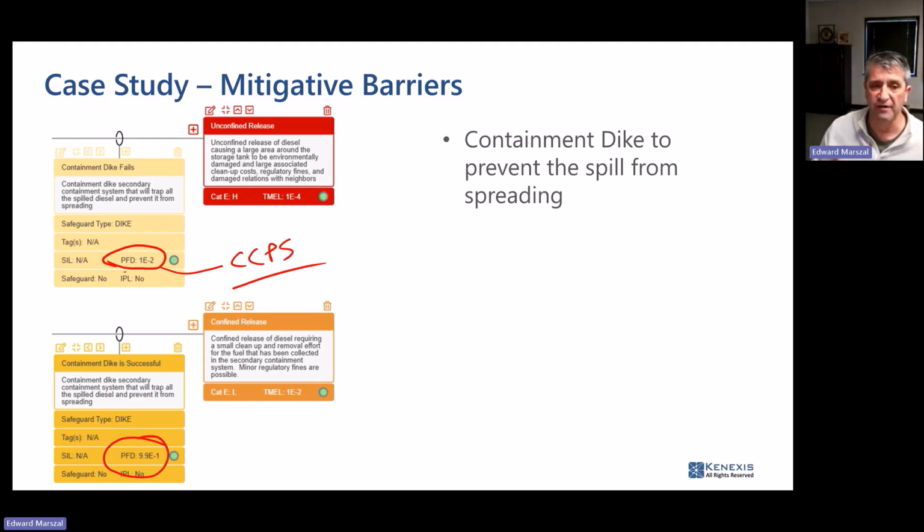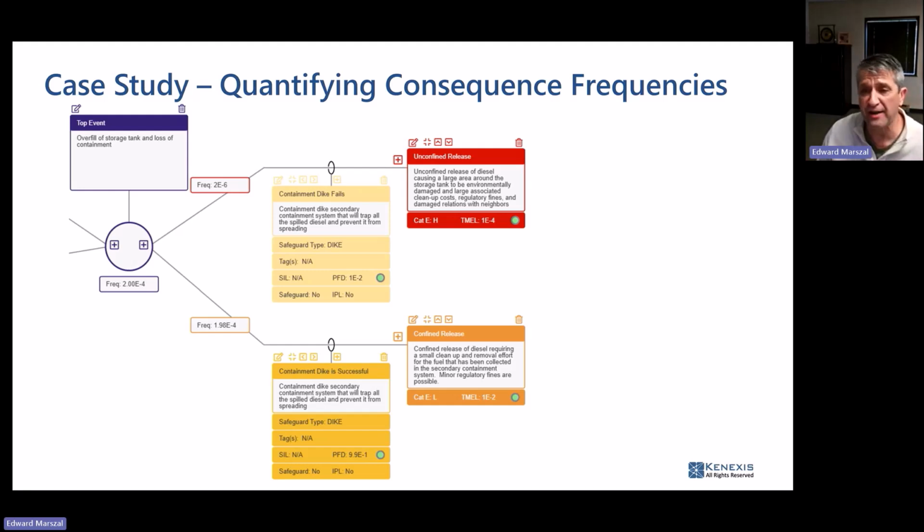Okay, so we're going to flesh out all of our mitigative barriers, remembering that the failure or success of a mitigative barrier are complementary to each other. And then finally, we're going to calculate the frequency. So I know that I'm going to get an overfill at 2e minus 4, but what is the frequency of an unconfined release?